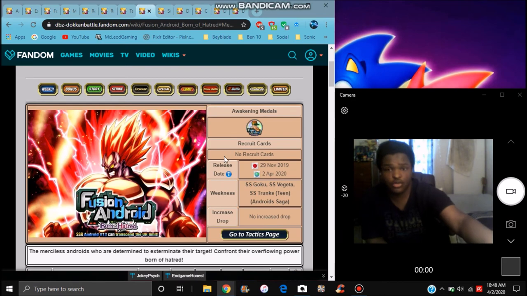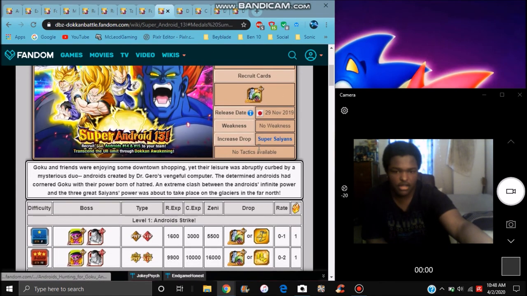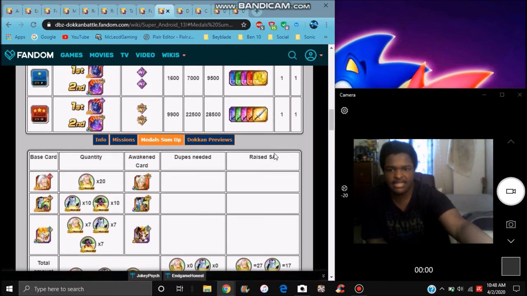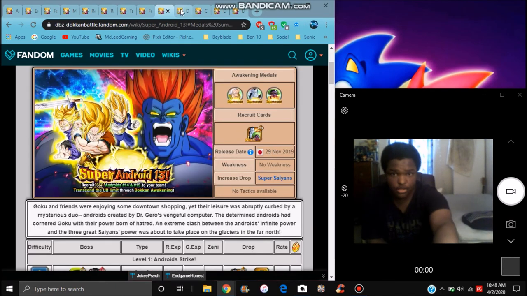Of course, we do have a new story event as well, the Android 13 story event, the Android 13 campaign, stuff like that. So yeah, Super Saiyan do give you extra drops and stuff like that. The new overall mail is smooth and everything like that, that's cool. The story event is pretty short though, but we are going to get screwed by Goku in a few more weeks, of course.